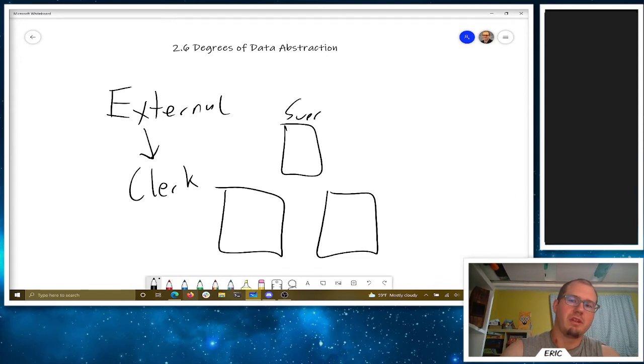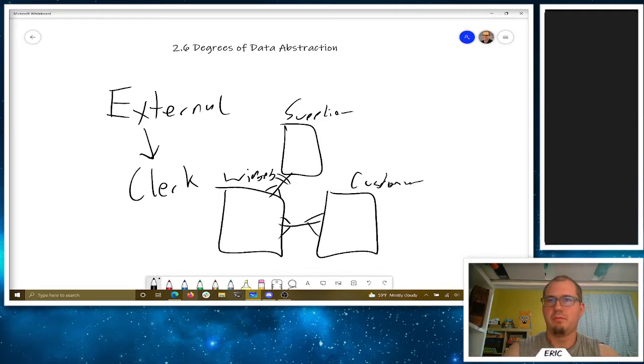Our suppliers, one supplier will make many widgets, and then our customers here will buy many widgets, and the same widget can be bought by many customers. So this is that many-to-many relationship here, and that's just one view of the data.